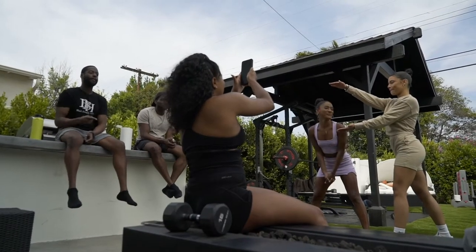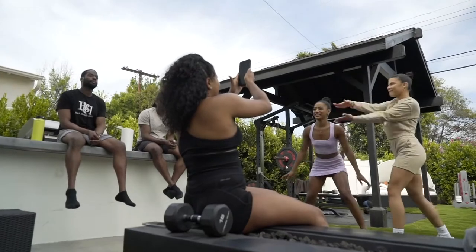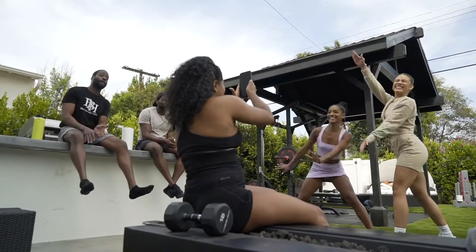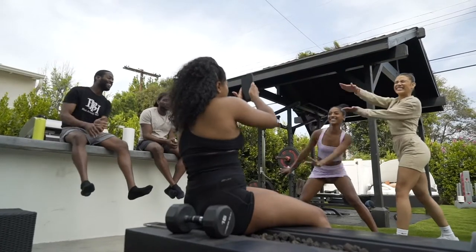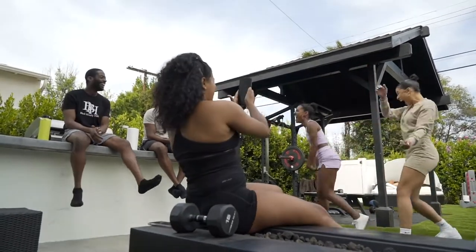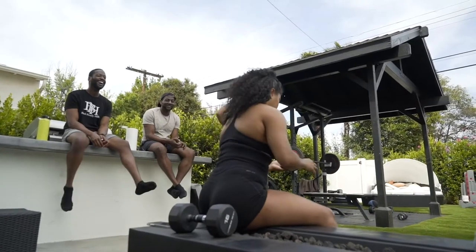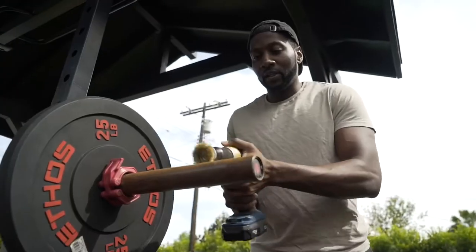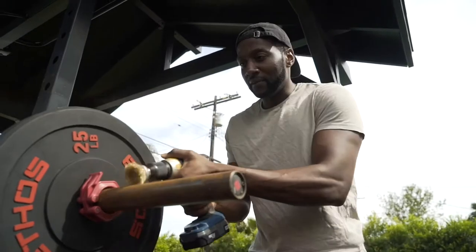Ready, clap. I bet she won't hit my head. Oh no, can't touch me. I don't have makeup on, I have no lashes on. Please back up. Just keep going to the silver. Look at all this rust coming off. That's crazy. Look at that brownness.